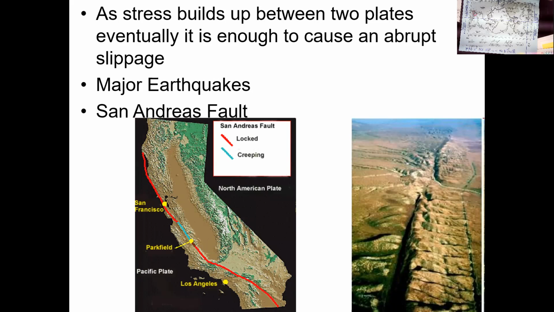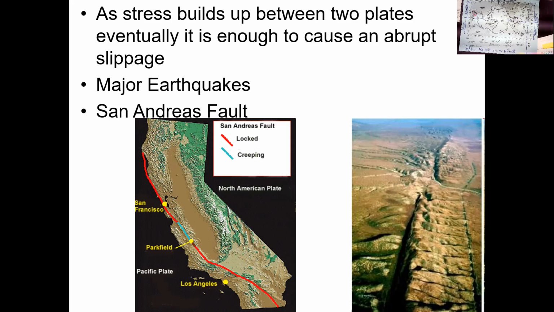So we may have already talked about this. I can't quite remember. So the San Andreas Fault does not actually cut all of California off. It's just this little thin section here on the west coast. This does cause major earthquakes. And really what happens is those plates are trying to slide past each other. It's not every single day they move. What's happening is every single day they try to move, but they can't move every day because they're kind of like stuck on each other. And all of a sudden, one day, after enough pushing and shoving, they kind of make a major jump. And you will actually be left with major changes in the way the ground looks after one of these earthquakes.